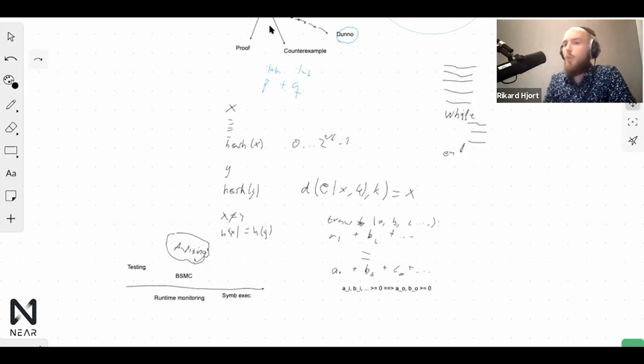One problem with smart contracts is that they like to call out to other contracts, which is a good thing. It's composability, but it also means that you have to extend your assumptions to other contracts. So if you're entering a specific function and that calls out to another contract, and you want to make sure you don't violate the laws of thermodynamics, you also have to assume that the other contract doesn't violate them.